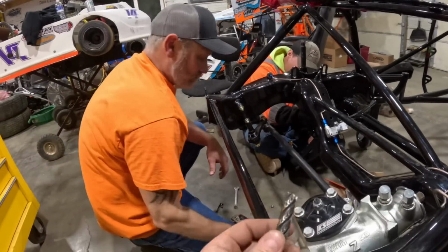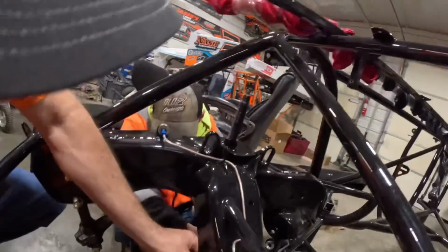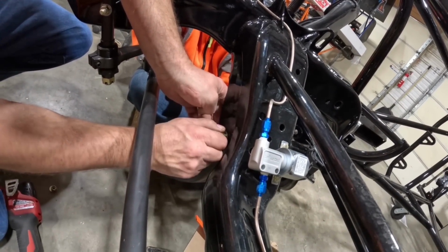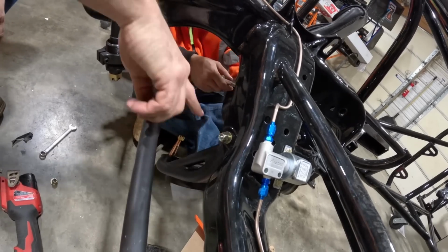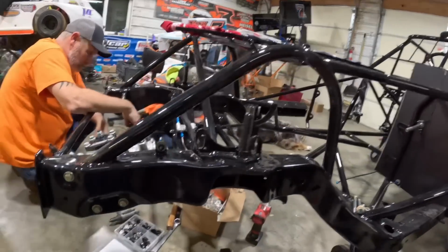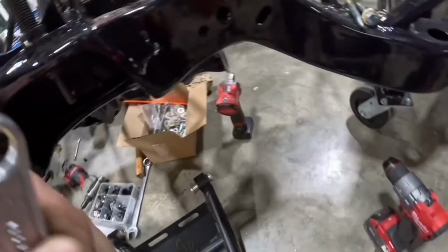I gotta get to work. Brian's tired of holding that wrench. Does that fix you up? Yes, sir. And pull it up tight? I still got a gap on my head. Both heads. Can you push it up anymore? That's that shoulder again. Oh, there you go. It shouldn't be a problem because it's the same size. Okay, so that fixed it. All right, I got to do the same over here, and we have to do it with a crescent wrench because there ain't room for a drill.